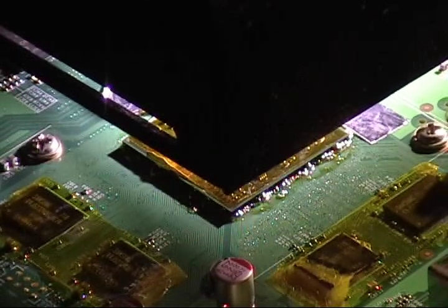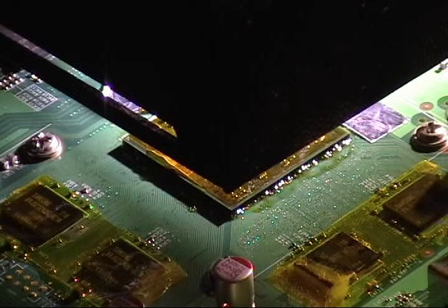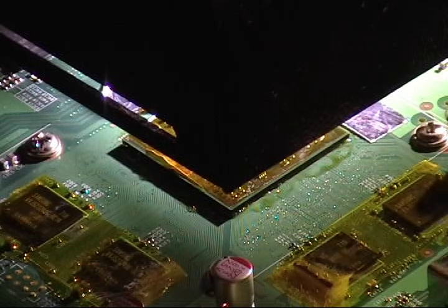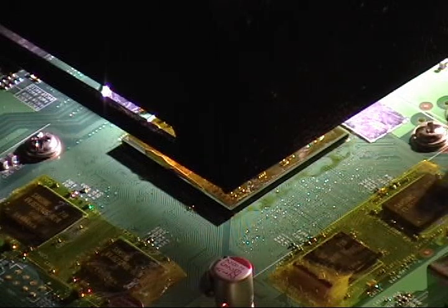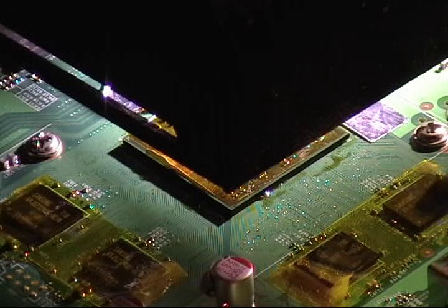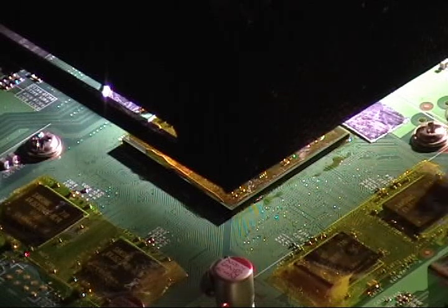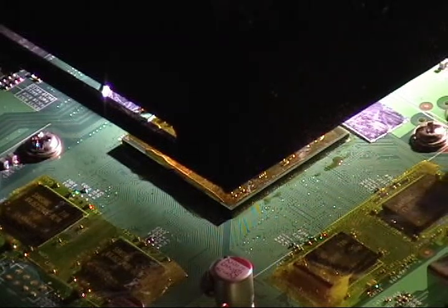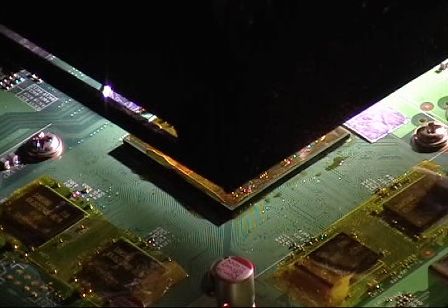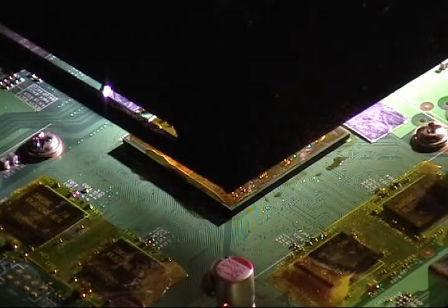The best thing I bought with this system was this light — it was 50 bucks but I use it non-stop. If you don't flux underneath the chip you're going to have a harder time picking it up. I've seen other videos where guys don't flux and something happens to the board. I don't have any problems when I use liquid flux, so I'll continue to do it. We're at 195. It definitely helps with the PlayStation chips because they have a heat sink on top making them heavy, and I'm not having any trouble lifting them since I've been fluxing.